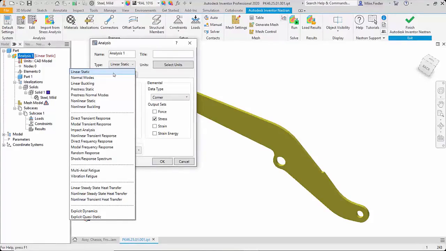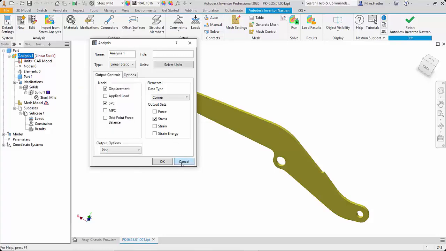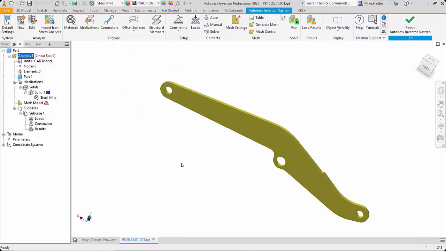So if need be, you can always scroll back a couple slides and read those short descriptions on them. Let's go ahead and continue on with the setup to see how to do a basic analysis within Inventor Nastran for linear static stress. The first thing is each analysis that you do is going to need some basic components to that, and that's generally the material. You need to have some sort of constraints, you need to have some sort of loads, you need to have a mesh. And once you have those fundamental elements to it, then you can perform the analysis.